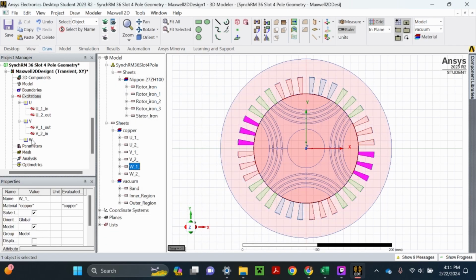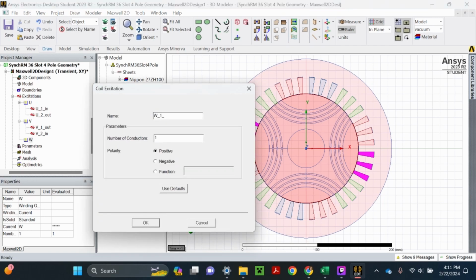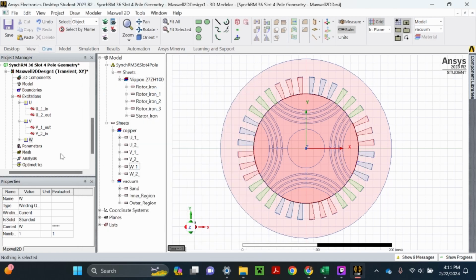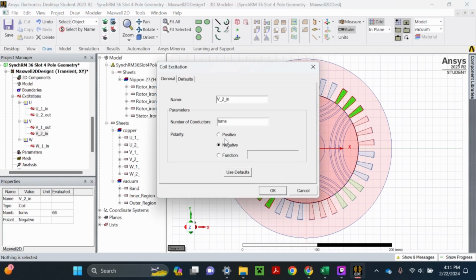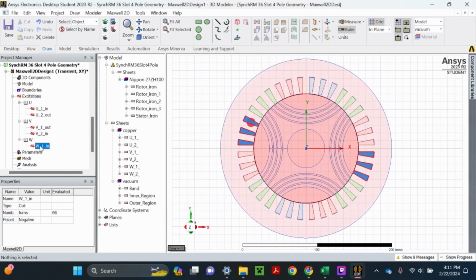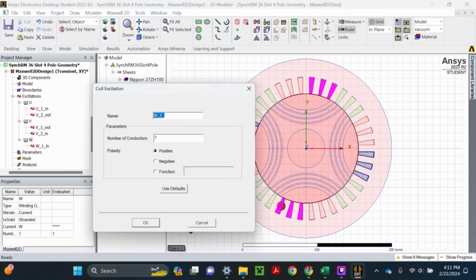W1, assign coil. W1 will be in, number of conductors turns, so negative. Make sure that's negative. And then W2, assign coil.